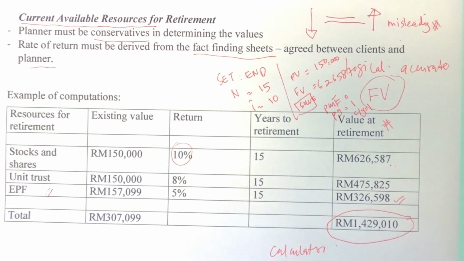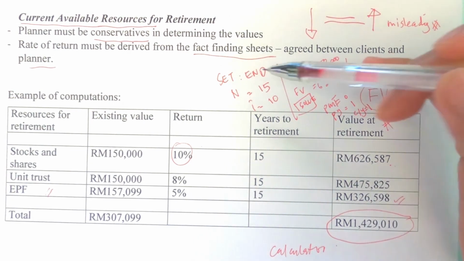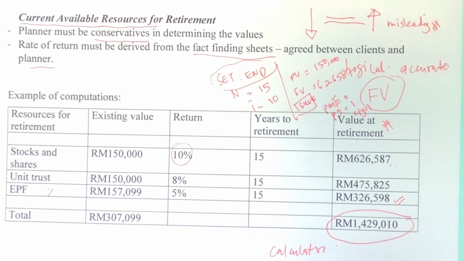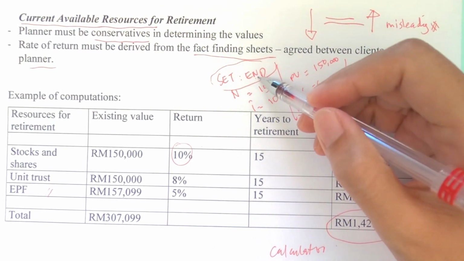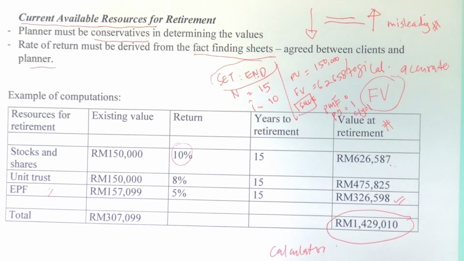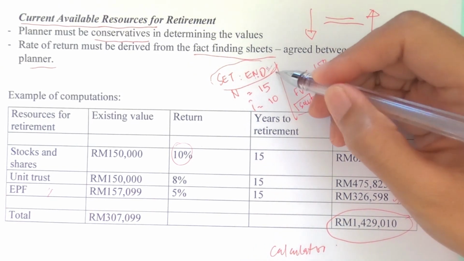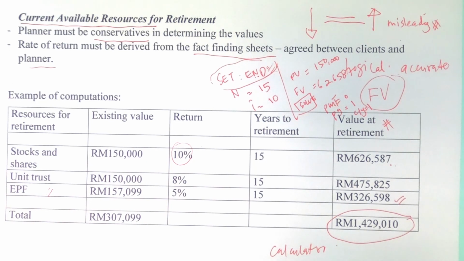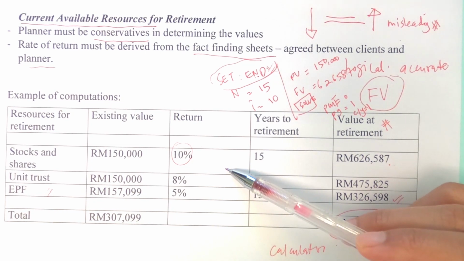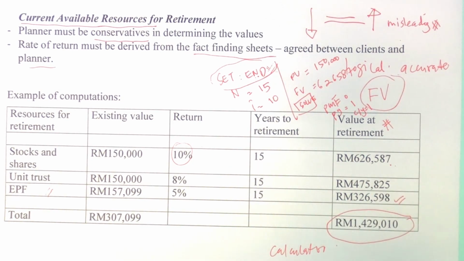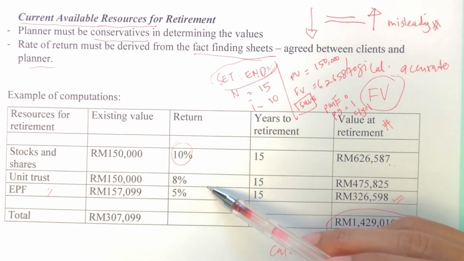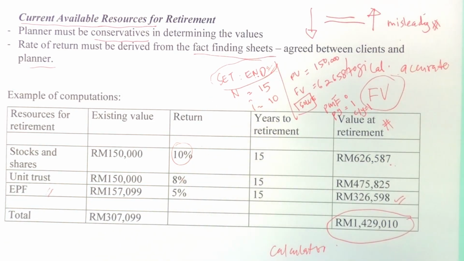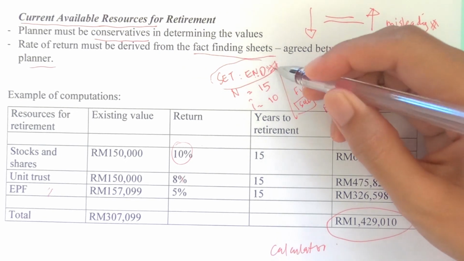If you look at this calculation using a calculator, you can see that here I choose END as the setting for the CMPD calculation. Why should it be END? Why is it not BEGIN? You should understand that for all of these returns, you can only get the return at the end of the term. For example, with a unit trust, you can get this return after you invest for 1 year. So only at the end of 1 year can you get this return. That's why we set END here, not BEGIN.